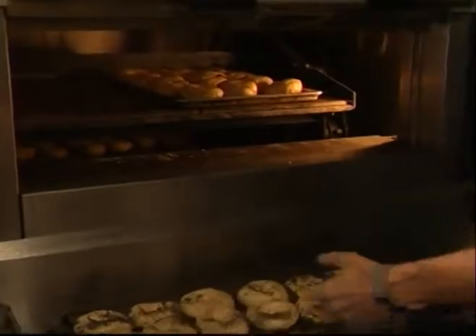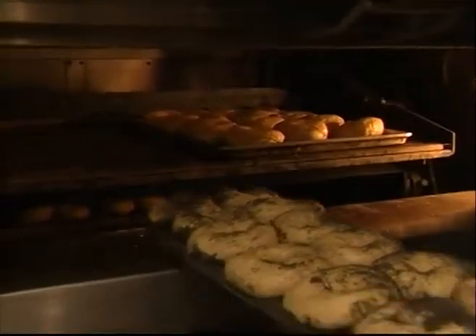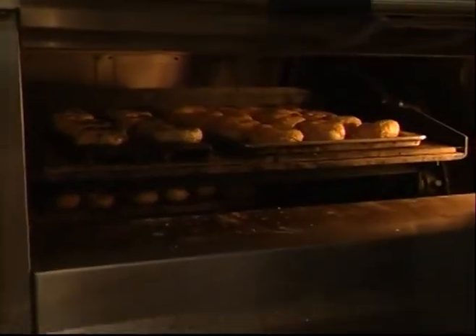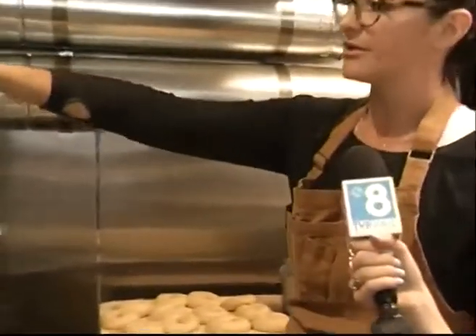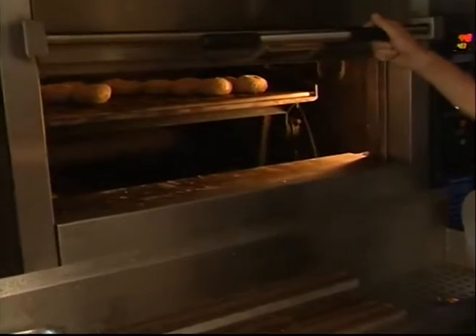Those are chipotle gouda bagels. Those are killer. The Coloradans love that spicy touch. It's not really a New York traditional bagel, but I'll give it to you Coloradans. We do love our spicy food here. So what's going on now is the bagels are going into that oven and they'll cook on one side on the burlap for the first half. Then Ty will flip them, pull the burlap out, and they'll evenly cook on the other side, like a traditional bagel.